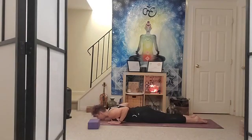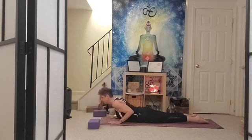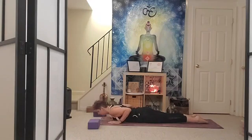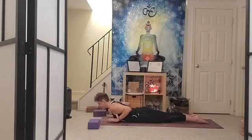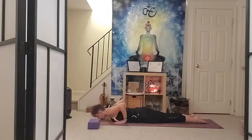Hands are right about under the shoulders. Take an inhale, lift your chin and chest. Exhale, touch. One more of those. Inhale, lift chin and chest. And exhale. This time, lift chin, chest, and hands to hover. And exhale, touch. Lower your hands a couple inches so they're closer to your middle rib.